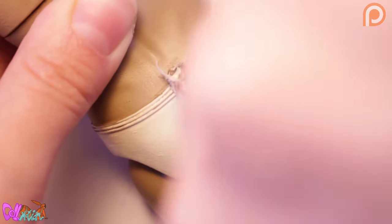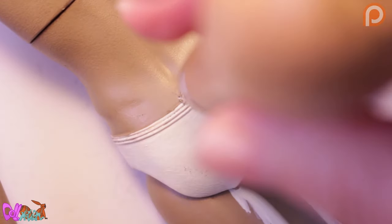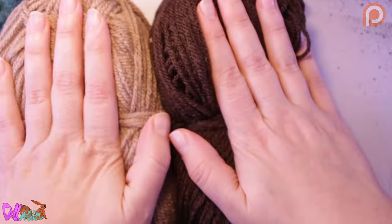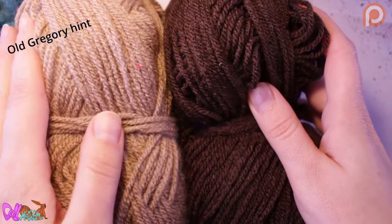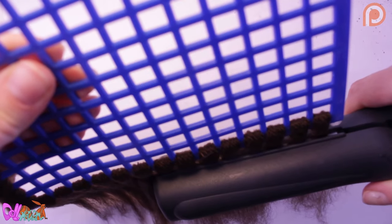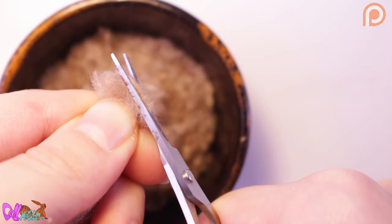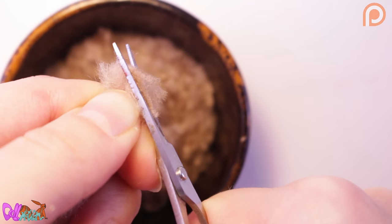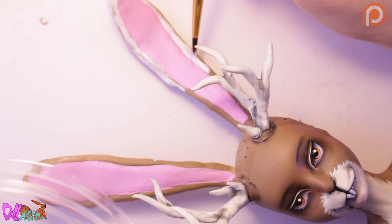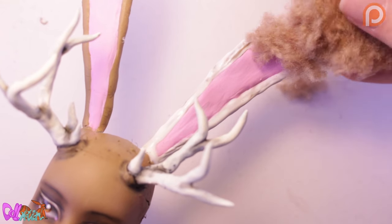Before I forget, I'm going to make a hole in the lower back for his fluffy tail. To make his fluffy tail, hair and flocked ears, we will be needing to prep some yarn — comb it and make it shiny and flat. To make flock, I cut yarn into teeny tiny pieces. To make the flock stay on the ears, I use a fabric glue and just dab on the flock.